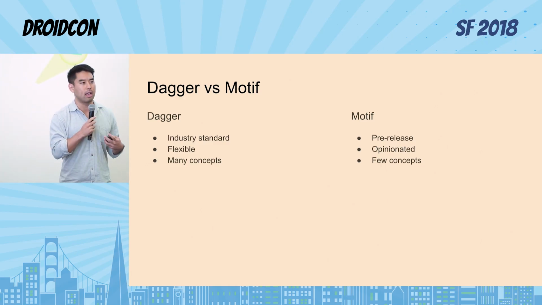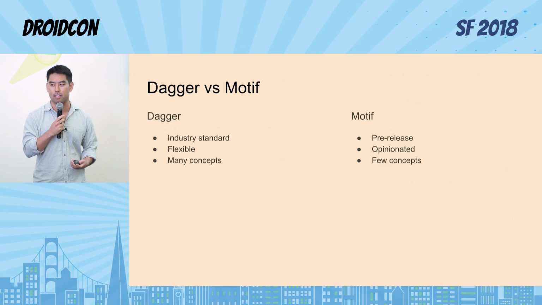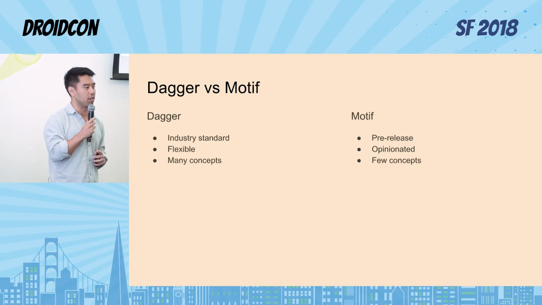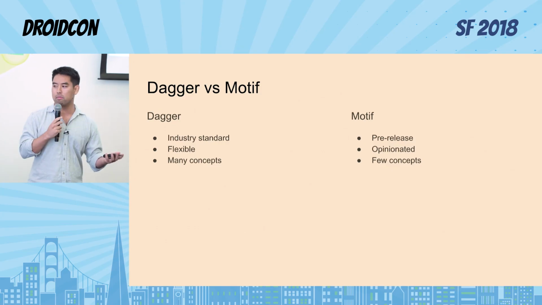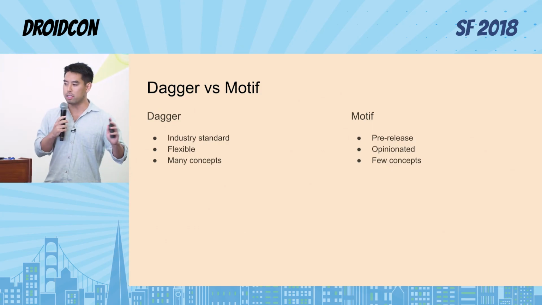But ultimately, that means that Dagger has a lot of concepts to understand to satisfy all these different use cases. That will result in a steeper learning curve for developers and may also take a toll on developer productivity. All right, so those are some of the points to keep in mind.